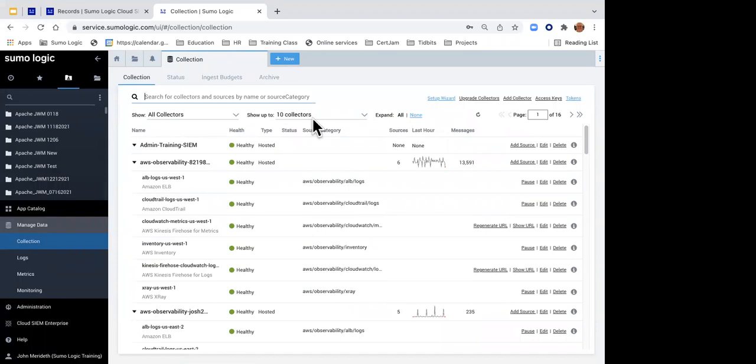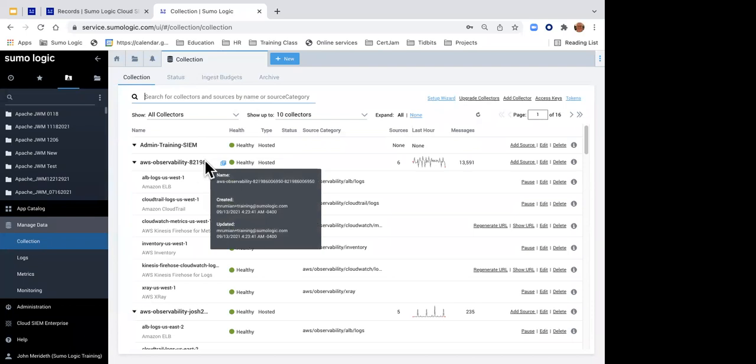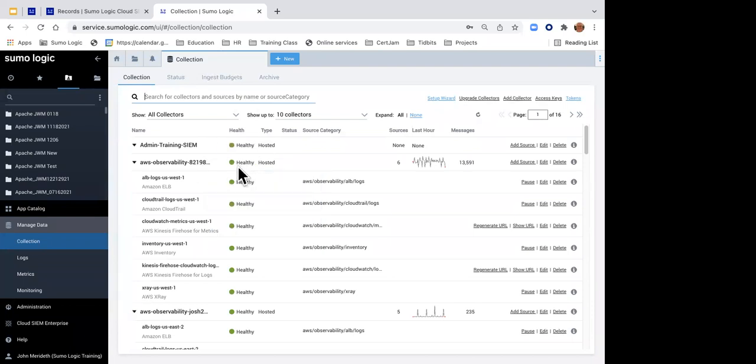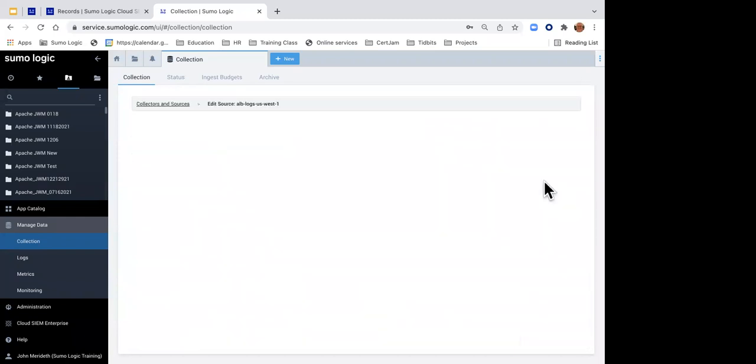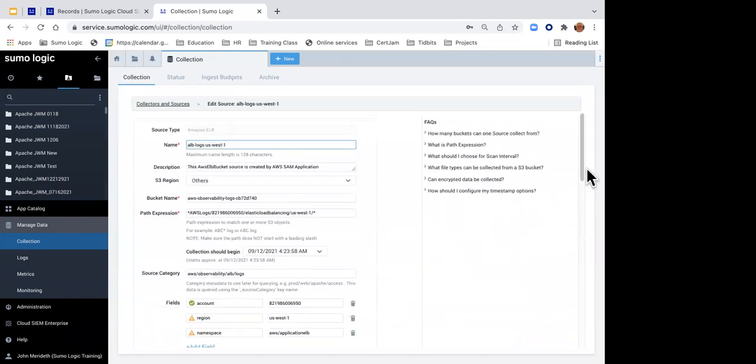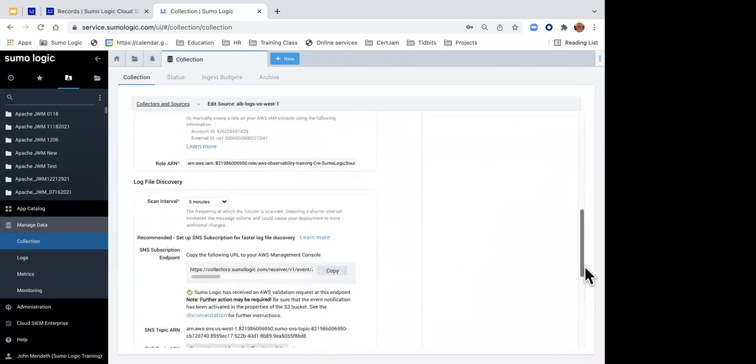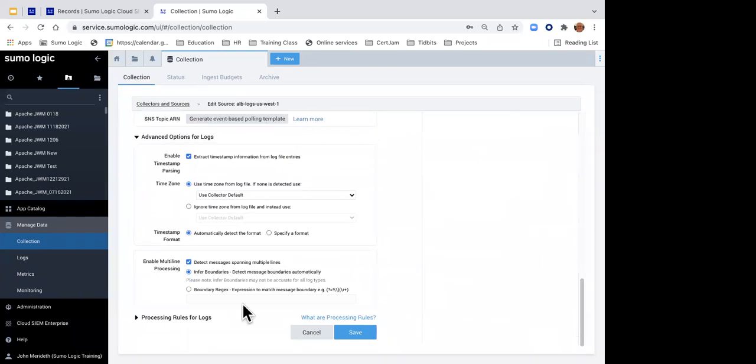Would it be possible to filter data events before sending them to Sumo Logic from my on-prem server? Yeah, and actually, let me back up. A lot of your questions are about the collection process and the source process, so let me help you out here a little bit. We've not really gotten into that in detail. When I create a source, or you create a source, we have the ability in almost all of our sources here to go down to processing rules for logs, okay?